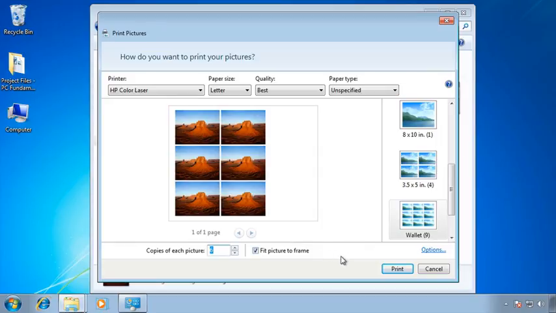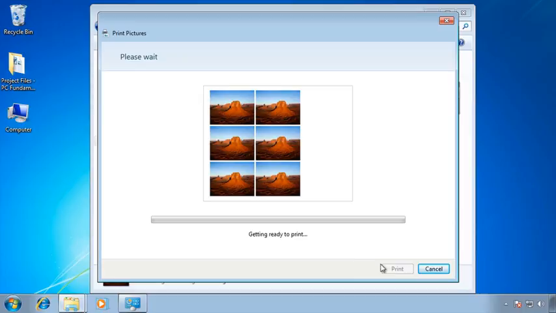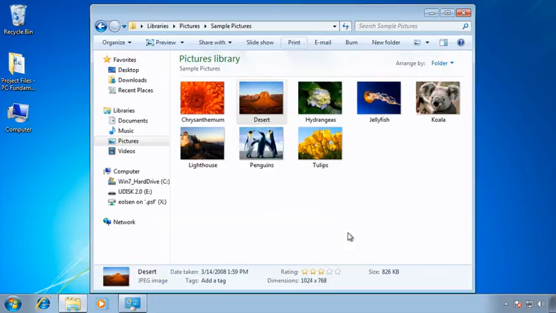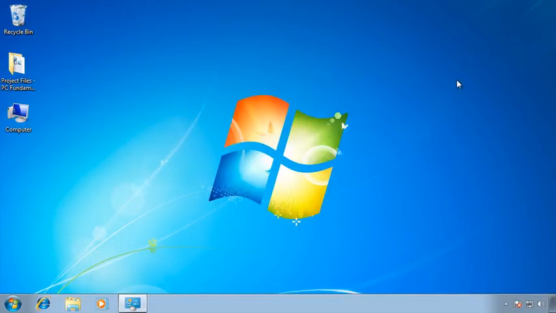I once again am going to go ahead and send this to print. Because they are photos, just know that the progress bar that displays while it's processing the print job and sending it to the printer might take a little bit of time, depending on the size of the original file, the size of the prints, and how many copies of each. It, once again, though, is simply going to our printer queue. So I'm going to go ahead and close this out now, and I want to show you that queue.